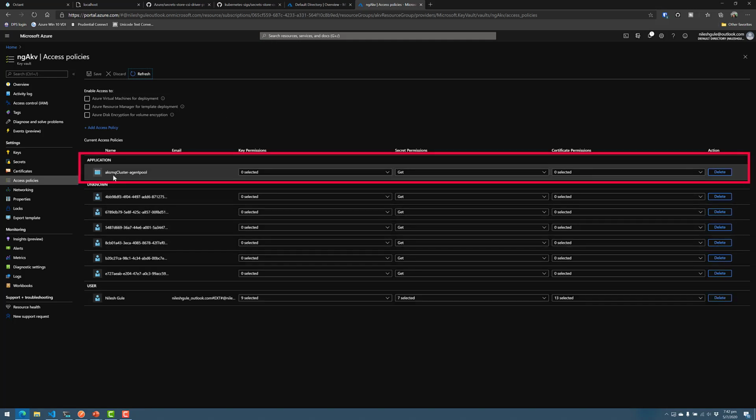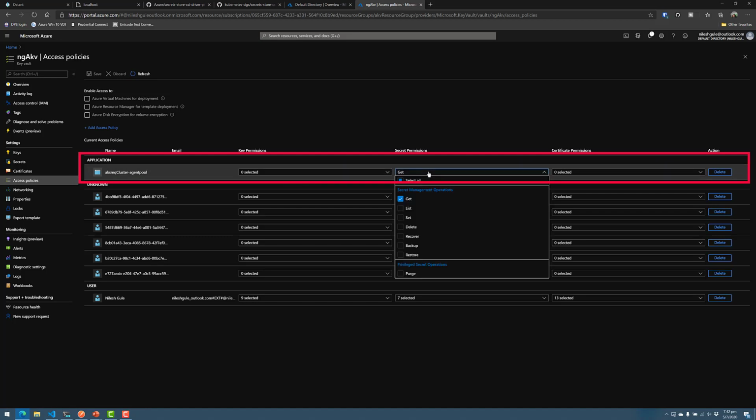So we can see here, this is the AKS MQ cluster agent pool. This is the managed identity of my current AKS cluster which I'm running, and you can see here that it has only the get permission for the secret.